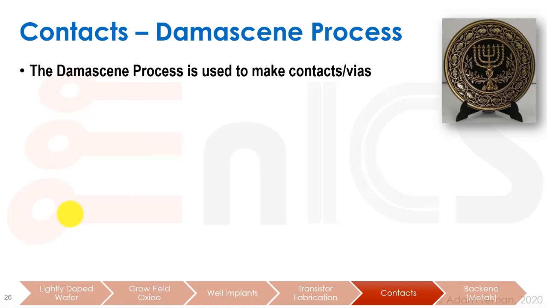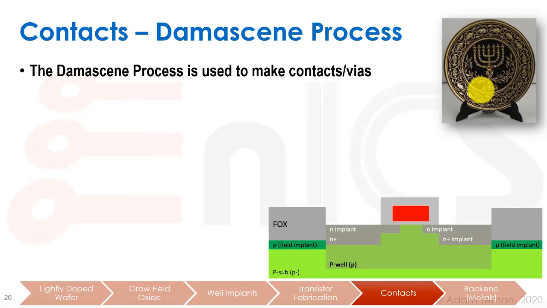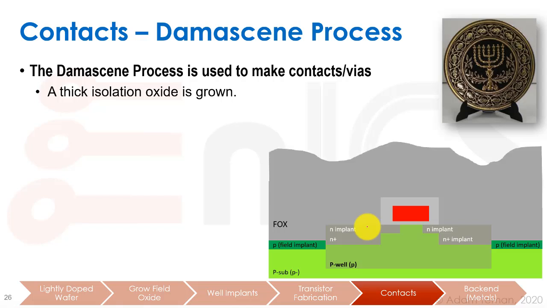And we use what's called the Damascene process. Damascene comes from the word Damascus, and it's a type of art that was developed, I guess, in Damascus. And it's this type of art. So if you see these types of plates that have this interesting style, we'll see how it's made in a second, which is the same way that we make the contacts. Okay, so we start with our substrate over here that we have after we've made our spacers and everything. We have our LDDs. We have everything going on here, and now we build this big oxide.